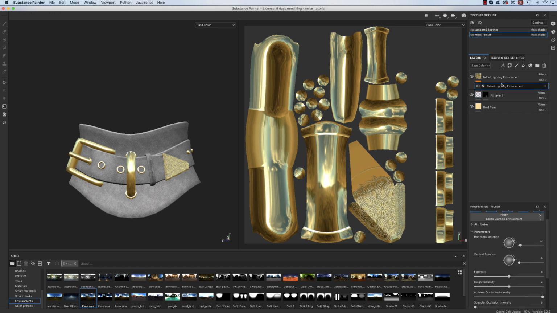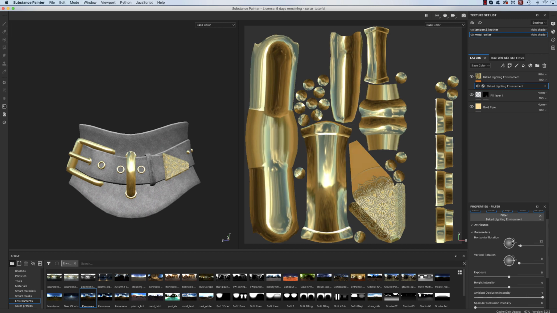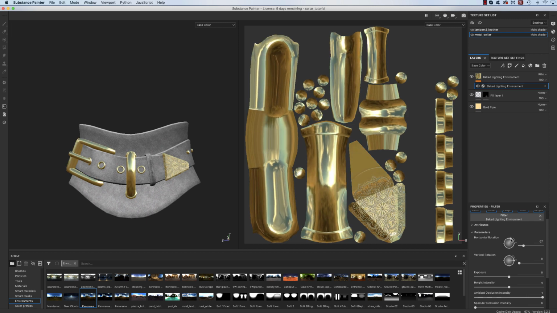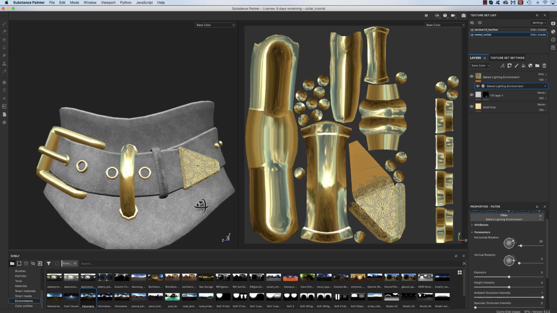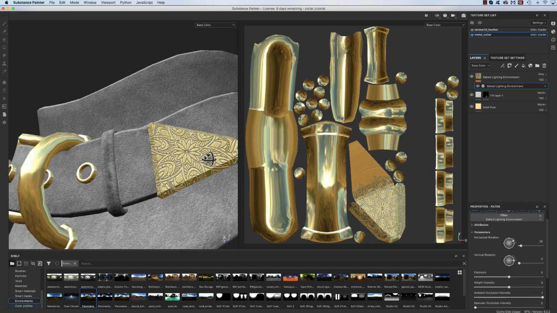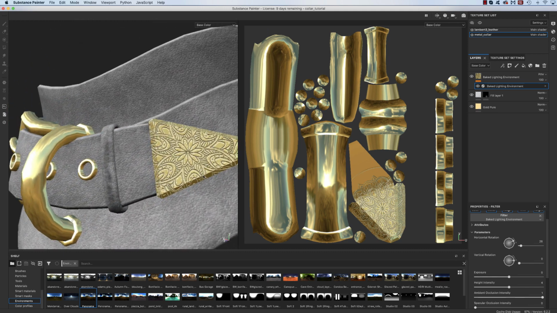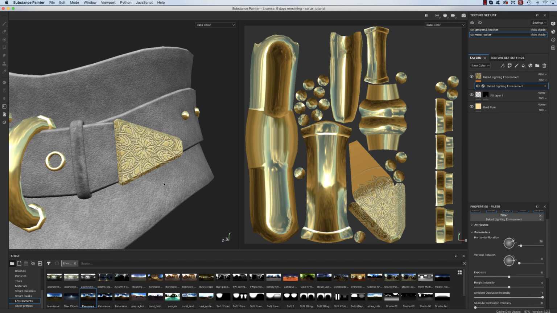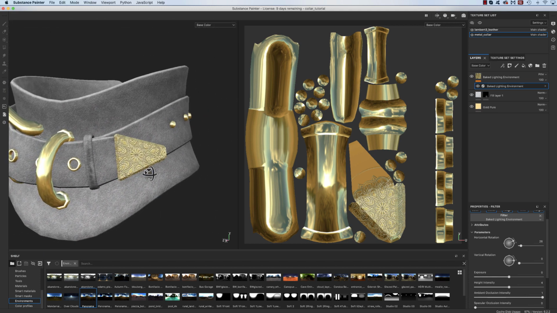And now if I go back to my environment settings, and if I now start changing, you see it counts that in because it will reflect. It's like as if you would bake in a high poly in there. And you see if I go a little bit closer, it really looks like as if it's embossed into the metal. Now, I do not want it to be everywhere around this. I want it just in the center area. So we will adjust this in a second.